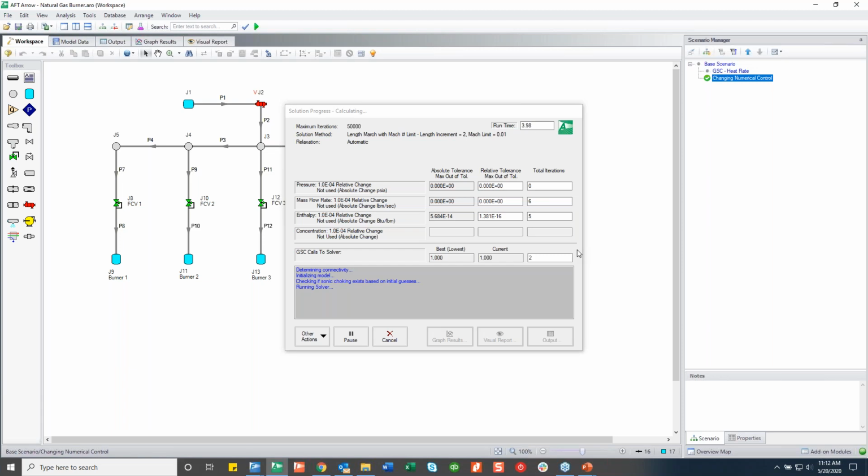We're going to get the same error, and we're going to see what the options are that it prompts us to do. And this is always going to be the best option for you as a user without understanding completely how the hydraulics solver and GSC solver works. It's best to just keep with the suggestion of Arrow. So again, it's solving right 9 and 9. Probably not the best answer, right? Oh, there's the error that we saw before.